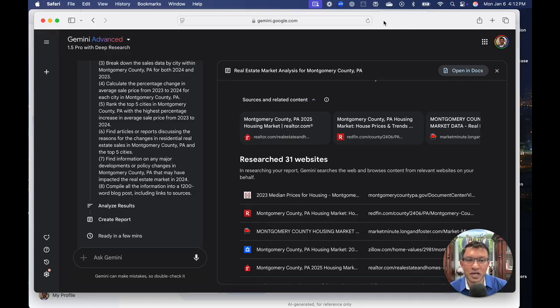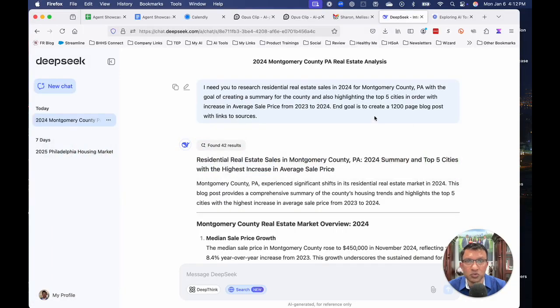Now, the tool that actually did a better job than Gemini Advanced is tool number 2, which is DeepSeek.com. Unlike Gemini Advanced, DeepSeek today is free, and it is an AI research darling. It was recently launched for public consumption at no cost. Let's see how far that lasts. But it is a Chinese startup, and it benchmarks better than all the large language models at the time of this recording. Just keep that in mind as we run through this.